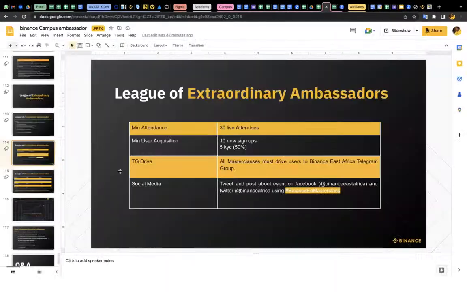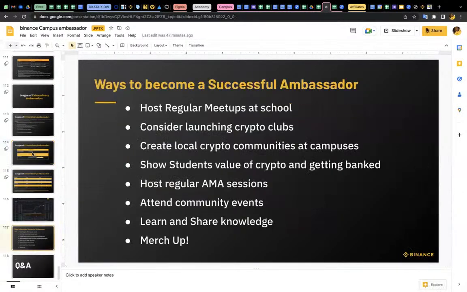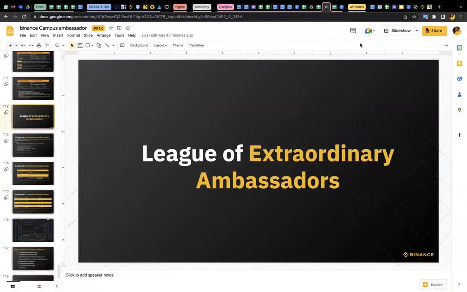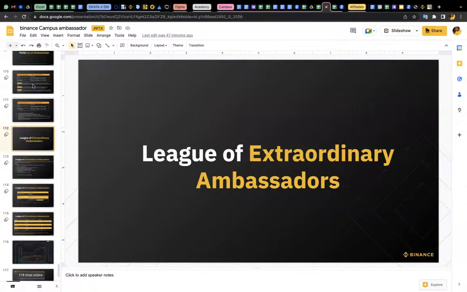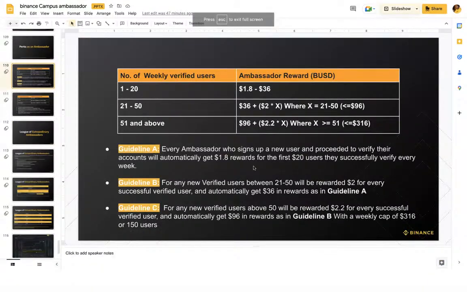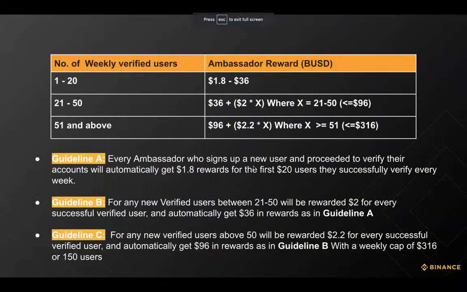Now, today we were meant to cover Binance Earn, but it seems like we'll cover it next week. So I want us to learn how to become a successful campus ambassador. Before we get there, I will go back to explaining why we are here, and I'll go to this particular part where we explained the reward structure. As ambassadors, the main thing that we really need to do is help Binance acquire new users. That is, help your community, create communities that we can come in and teach. We can also help Binance acquire new users as well.